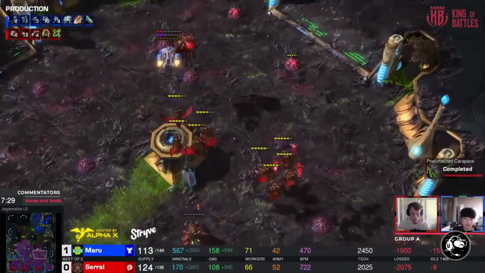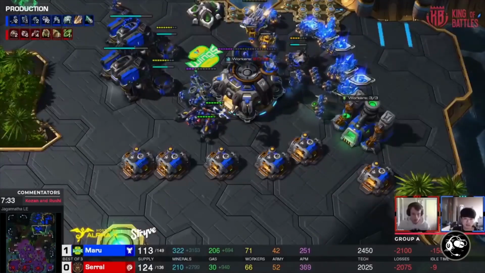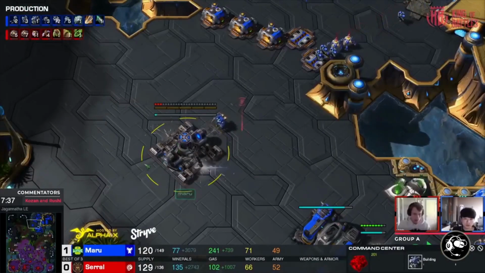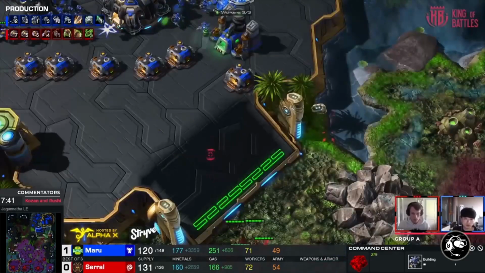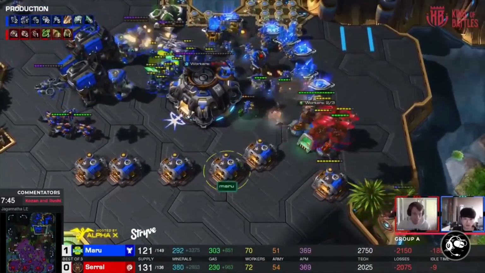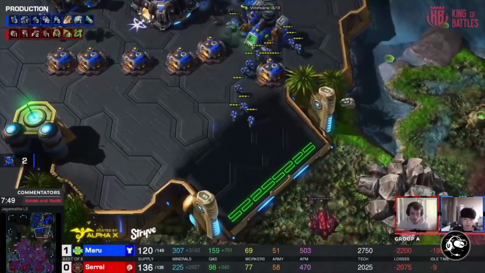Yep. Serral now needs to try and find a way to push across, but Maru's already got that wall set up on the south side of his base. He's really getting his SimCity going here. This is a good start for Maru, all things considered, and there goes the 4th base. Yeah, overall he's definitely still in a good position. The worker count and such, definitely looking very nice for him.